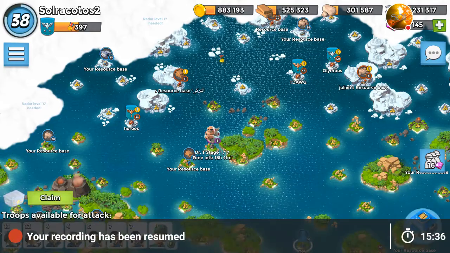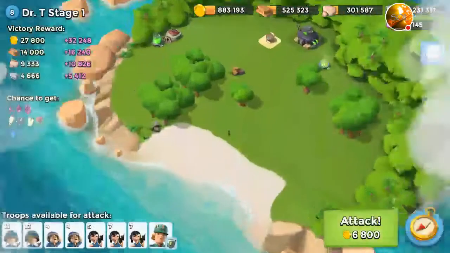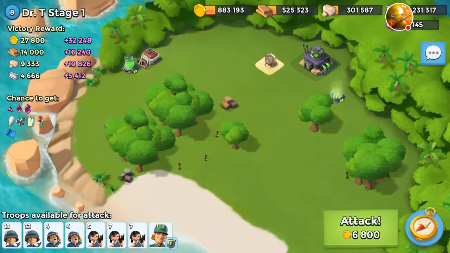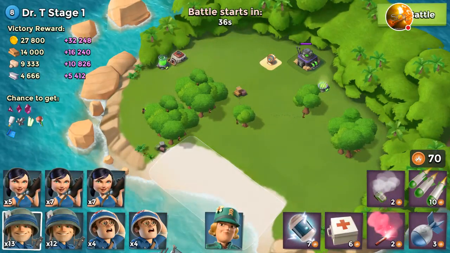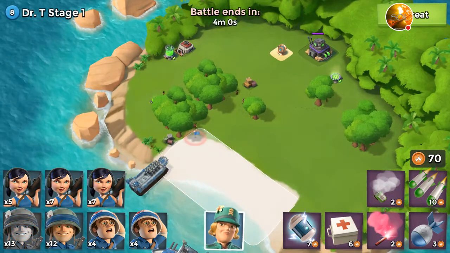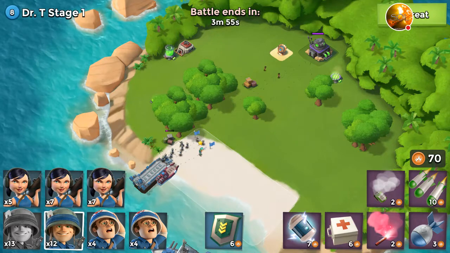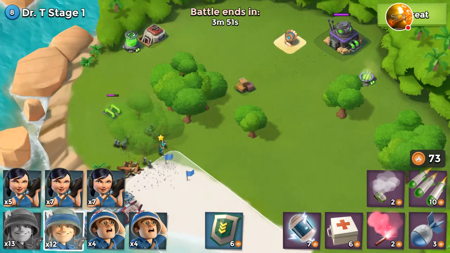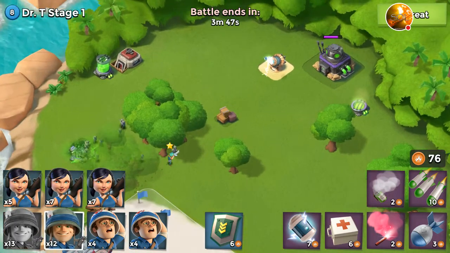All right, so chest is done. Let's go ahead and check out the first stage of Dr. T. This looks pretty similar to what we saw before. But in any case, you can do this with all Rifleman, with all Zookas. It really doesn't matter. You could almost do it also with just heroes. But here we go. Just grab a little bit. Wait till he fires the first time. Once he fires the first time, then flare next to him or flare directly to him. There we go.